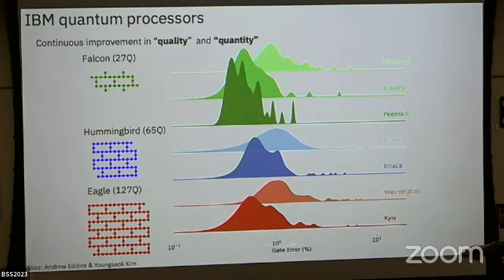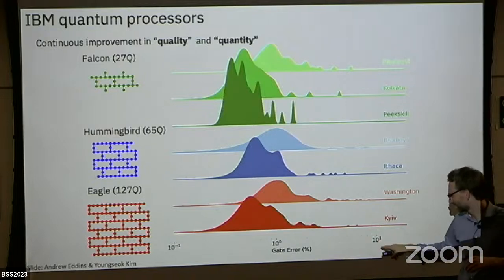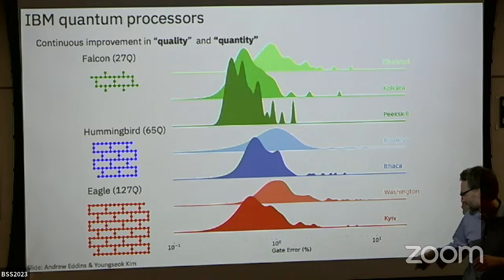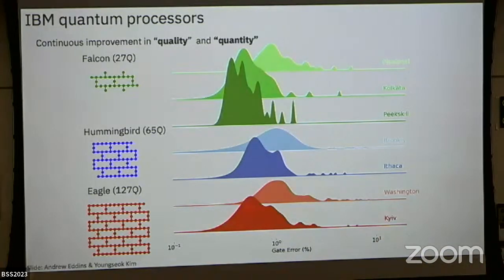what I'm realizing is, oh, this is in percent. Okay, that's what it is. So that's percent. I was like, something's off here. So this is not 10% error. That one is 10% error, but this is not 10. It's not an error of 10, it's an error of 0.1. So that's in percent. So we're at the level of 10 to the minus 2, pushing into 10 to the minus 3 on some of the newer generation large scale devices.